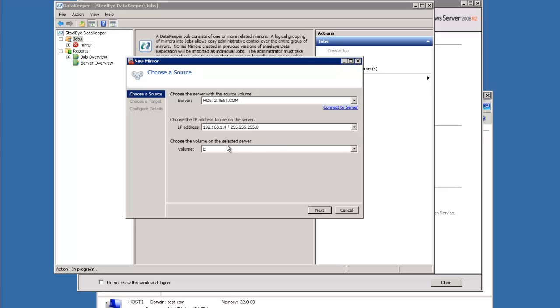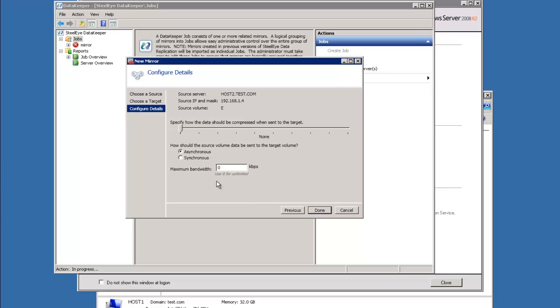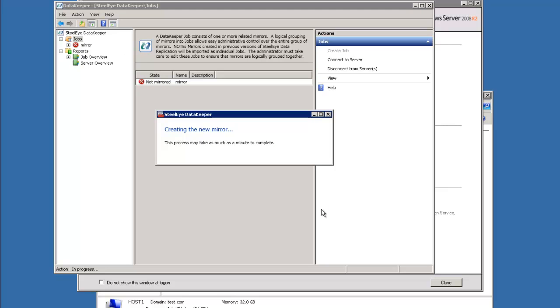Enter our target, enter our source volume, and our target volume, which will be replicated. Set the synchronization type, and that's it.